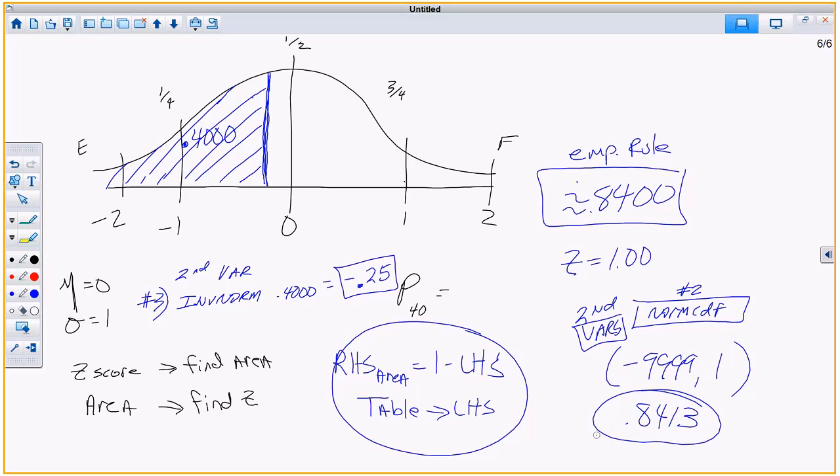Now that's the second type of question you're going to get. First, you're going to be asked to do uniform distribution. Second, you're going to be asked to find the area or the z-score given that the mean is 0 and the standard deviation is 1. Now just in case, I saw people outside. Okay, we got a few more minutes. I want to go over the third question.